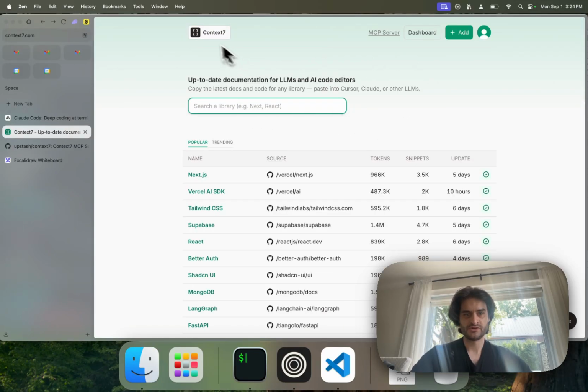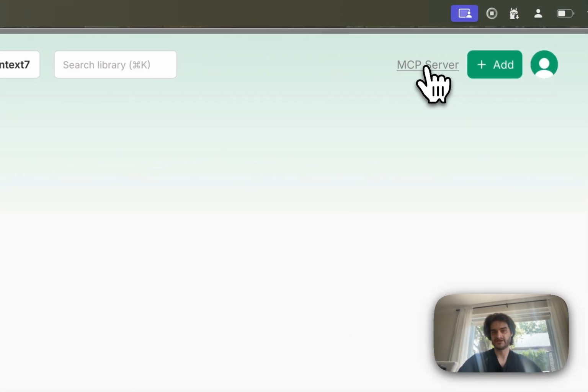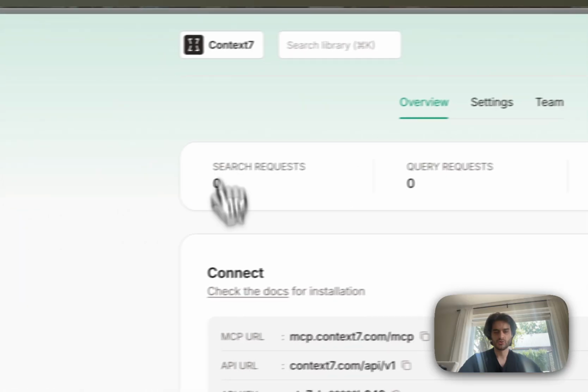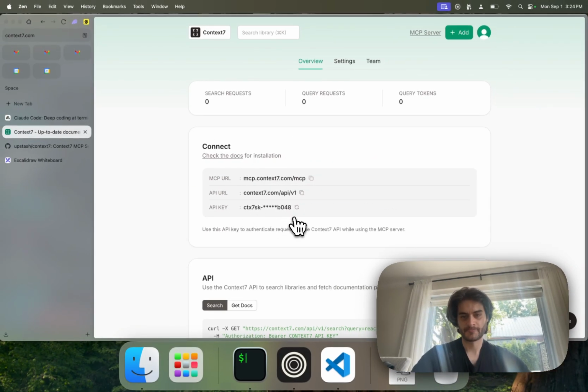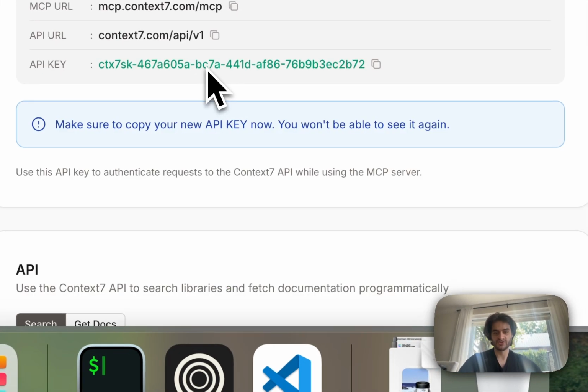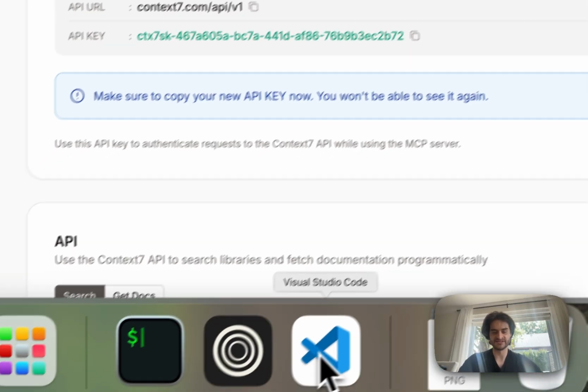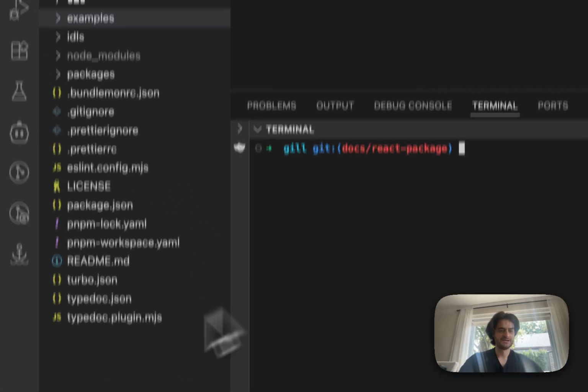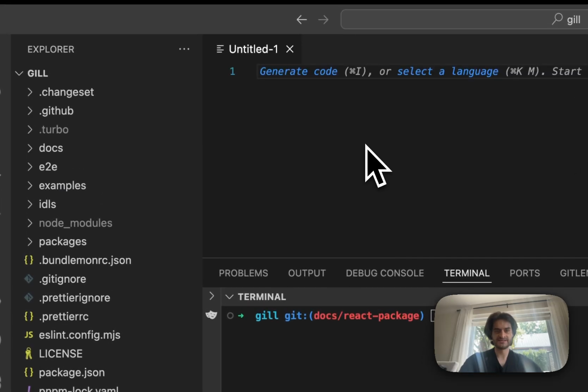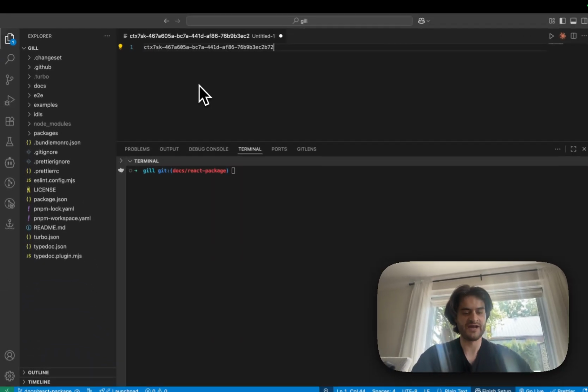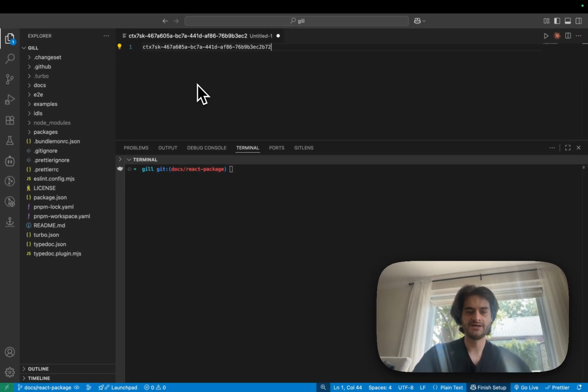So what you'll do, once you're on Context 7, you will go to this dashboard here. You will go to the API key section and you will generate a new one. Obviously, try to steal this one. It's going to be changed 2 seconds after I do this video, as always. So we will just note this API key somewhere. I'll just leave it here for now. I just need to have access to it.